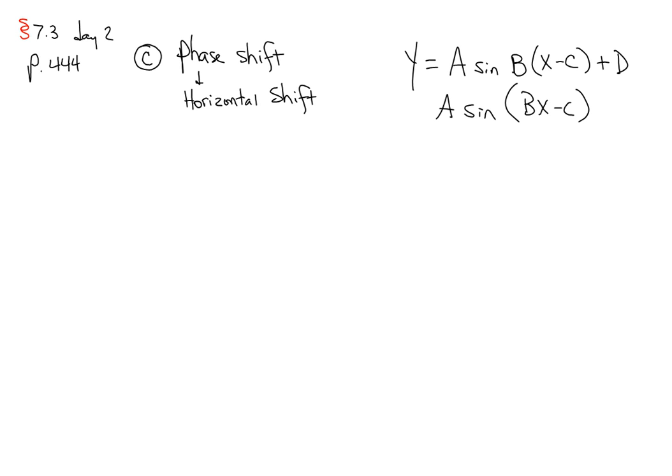Here's the thing, guys. You do not want to try and graph these with b, whatever number is attached to x, inside the parentheses. If it's written like this, you need to factor the b out, which means we're going to divide each of these by b so that we can put the b on the front. That's very important, because if the b is inside the parentheses, then your C, your phase shift, is not going to be accurate. You need to make that adjustment, and you'll probably forget to do it. So let me show you the way I want you to attack these.